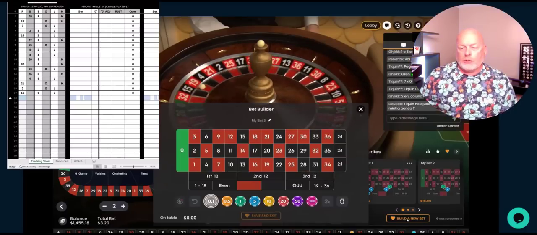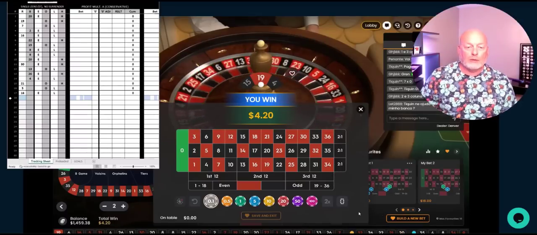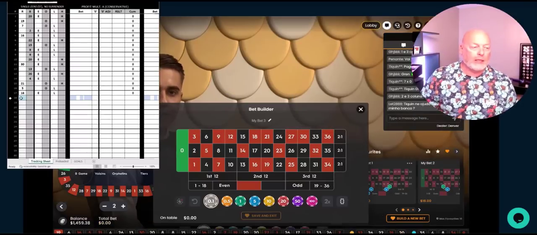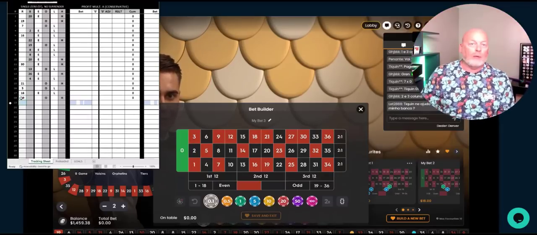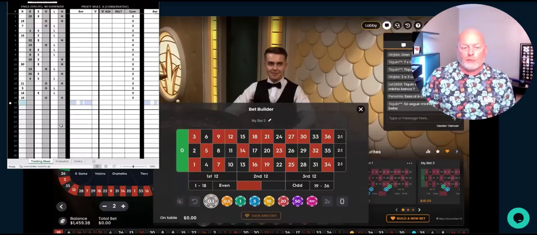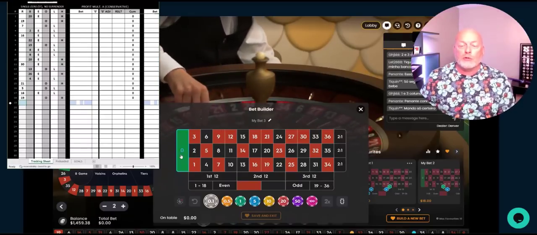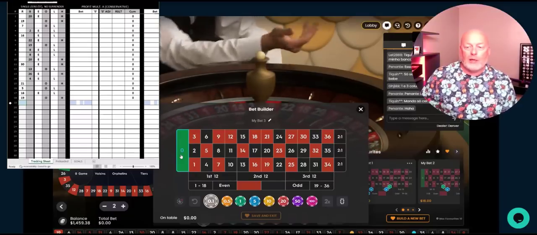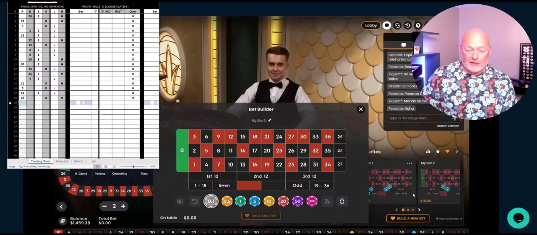So we won. We got a 19 because we're covering those first 24 numbers, right? We don't have to hit 18 to win. We actually win on anything within those first 24 numbers. And I like playing the European wheel, single zero wheel. Why give them any more advantage over us? Because they already have an advantage, right?